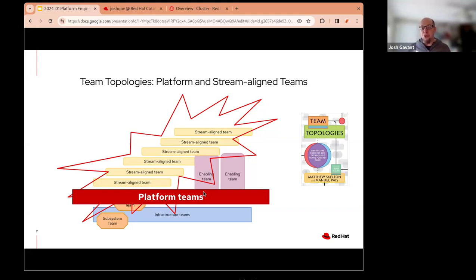They didn't necessarily apply it to cloud native platforms, but it coincided with the same trends that we brought up in the last one, that there are a lot of distributed capabilities that now need to be managed. Well, we can have one platform team in support of many stream-aligned teams. And by sharing that work, shifting more down into a shared team, we can accelerate the work of those stream-aligned teams a lot more. That's also influenced a lot of people's thinking.